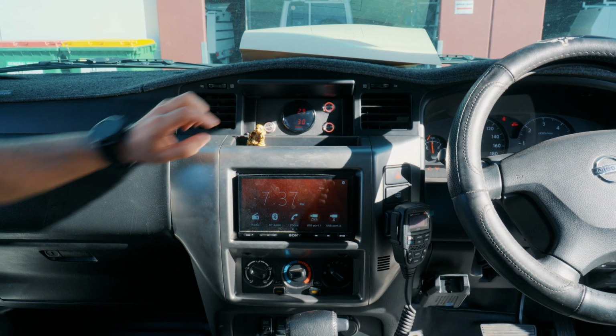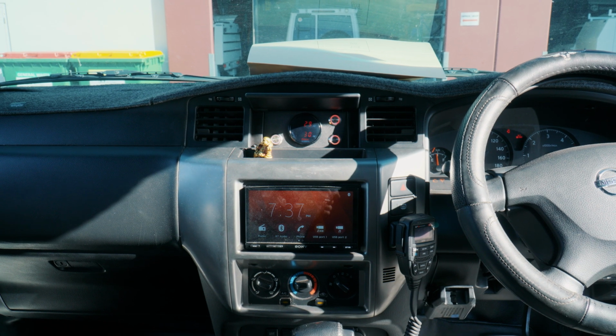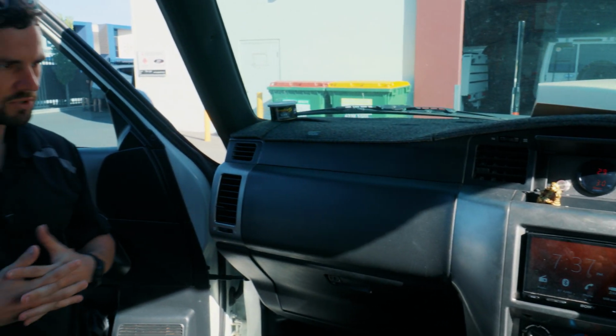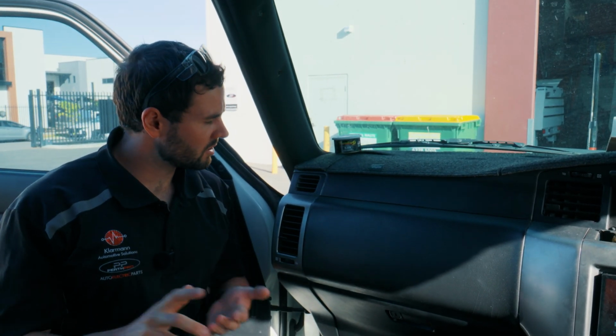You obviously lose a little bit of storage space, but I mean, you're kind of limited to where you can put stuff in these vehicles, so we just opted to chuck it there. But yeah, it's pretty much everything in the cab here.